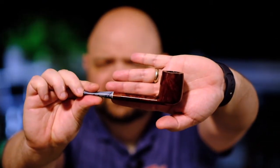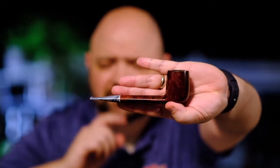So with that, I'm loaded up and have already begun to smoke my lovely Savinelli here. It's the Oceano line, a little Canadian. It's a wonderful pipe. Let me get relit and going here. Where is my tamper? Maybe I left my tamper inside. So I'll use the tamper God gave me.